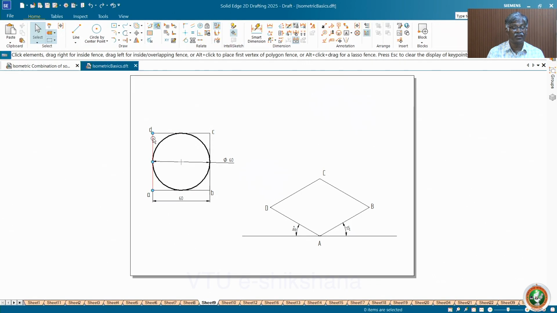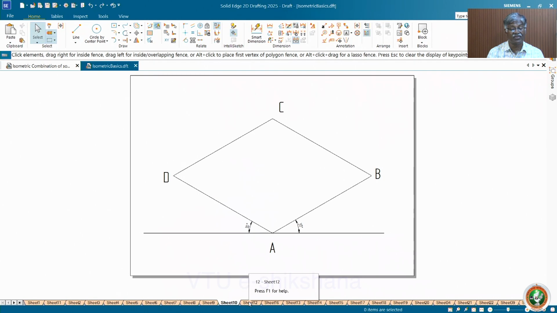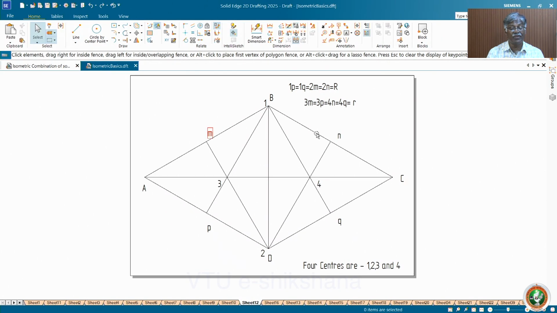You know that unless it is a square or rectangle, you can draw the 30-degree lines and do it. But here it's a circular lamina having a curved surface, a curved line. You have to enclose that in a box and draw the square first. Then, after drawing the isometric projection of the square, you have to work out the same with the 4 centers method. So, how to work out the 4 centers method? You identify the midpoints of the sides and join them with the obtuse angle corners, 2 obtuse angle corners.